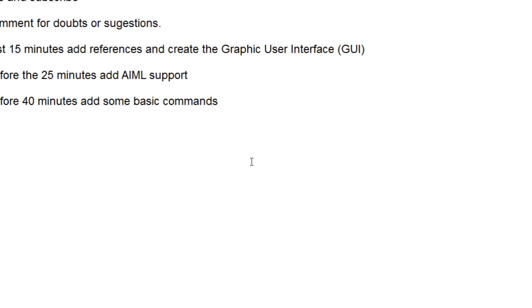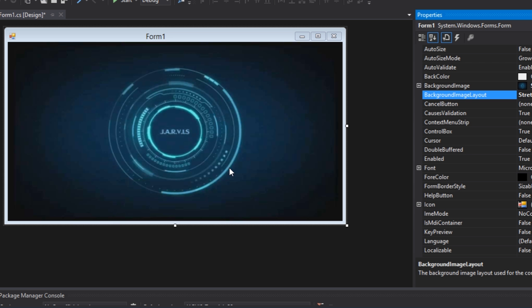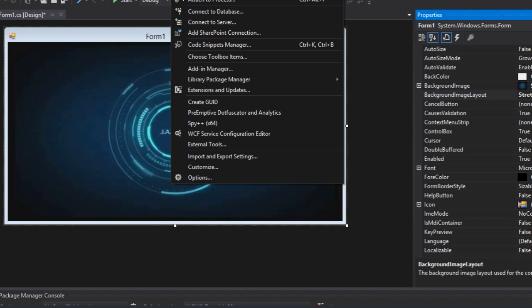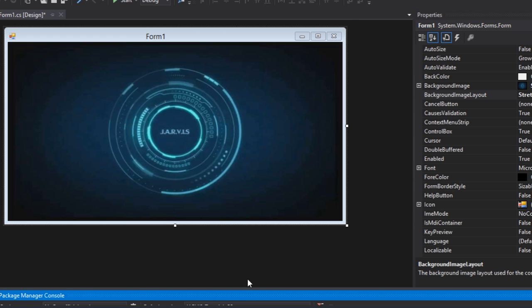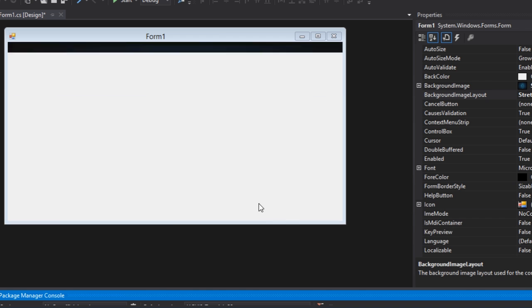We are jumping into the second part, which is adding the references. I'm gonna search for a package which we are going to use. I'm gonna click on Tools, NuGet Package Manager, Package Manager Console. I'm gonna open this.